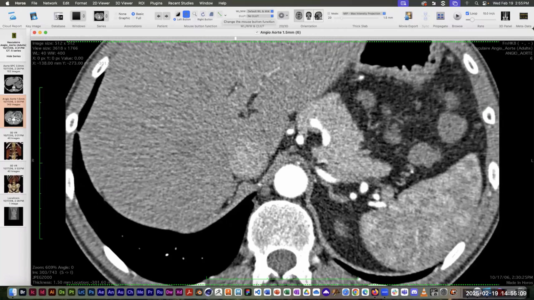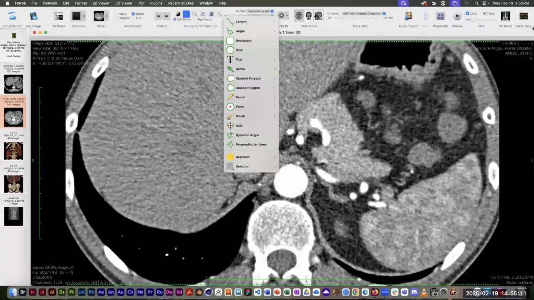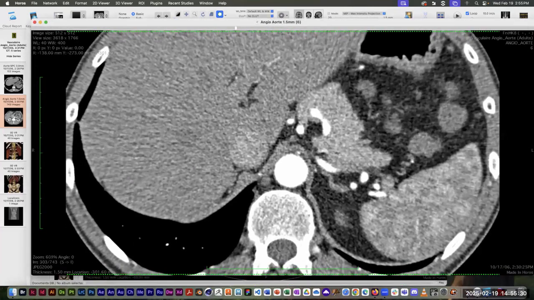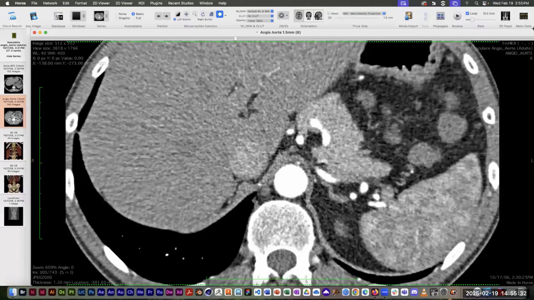All right, so I'm going to use another one of the tools up here in the ROI menu. I'm going to use the closed polygon tool. And the way this works is you click, but you don't. Okay, that's perfect. Why the heck is that not working? Now that's not working either. None of my tools are working.